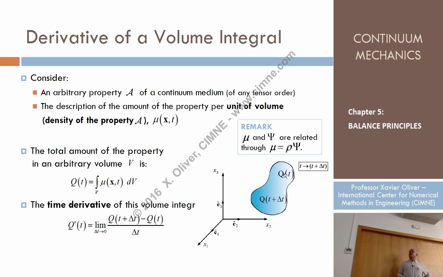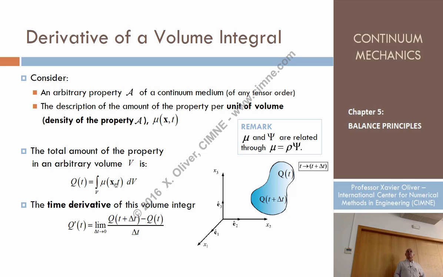Now, thinking of a volume B in space: μ is the contents of the property per unit of volume. If I multiply μ times a differential of B, I get the contents of the property in that differential. Integrating over all differentials — doing a volume integral — gives the total contents of the property in the volume. If this property depends on time, then the contents also depend on time.